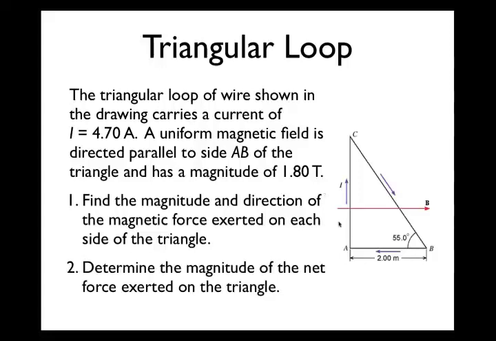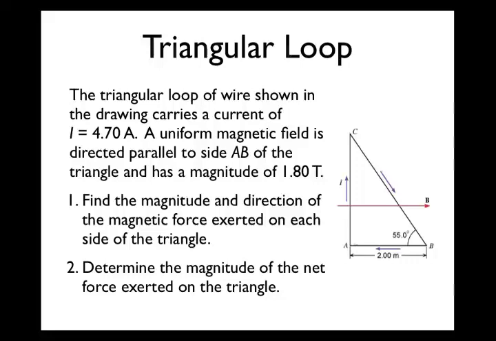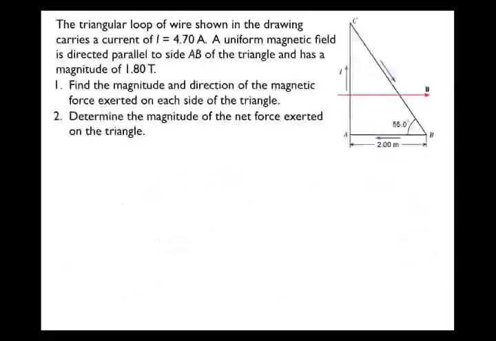One comment, you couldn't just get a current of 4.7 amps to spontaneously flow around this wire. So you could imagine somewhere there are wires connected over to a power supply or what have you. But since we want to focus on the size of the forces on those current carrying wires, we're just going to imagine that all there is in this system are those current carrying wires. All right. So how do we do this?